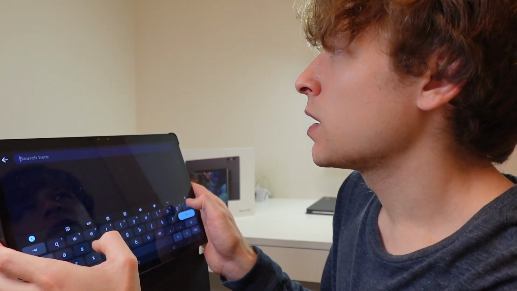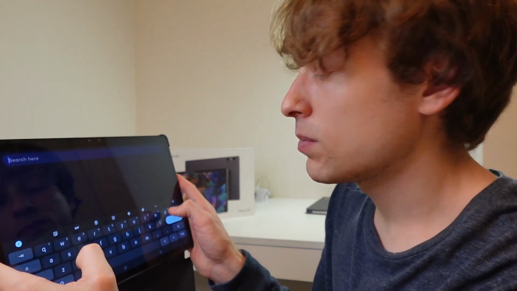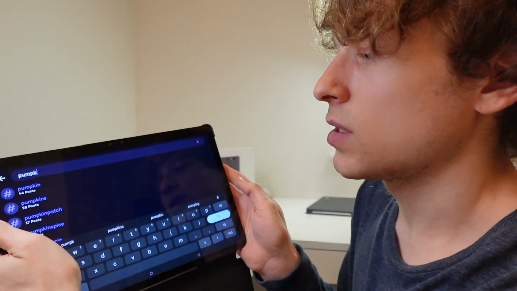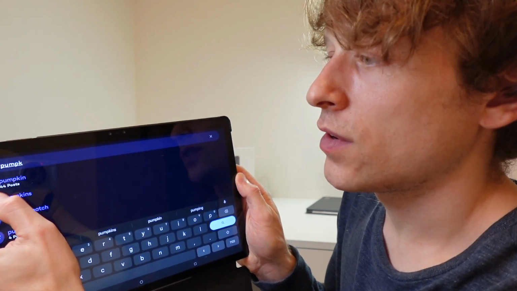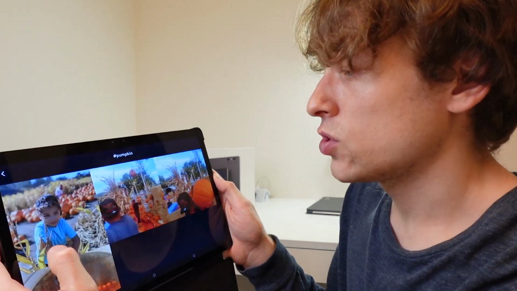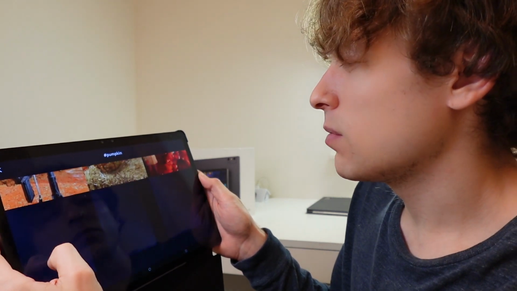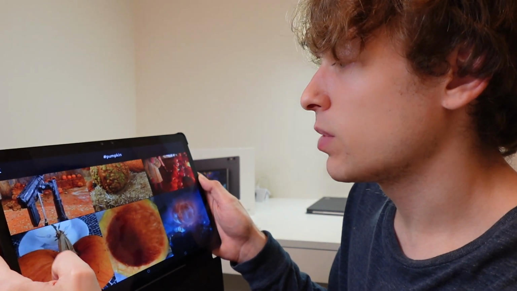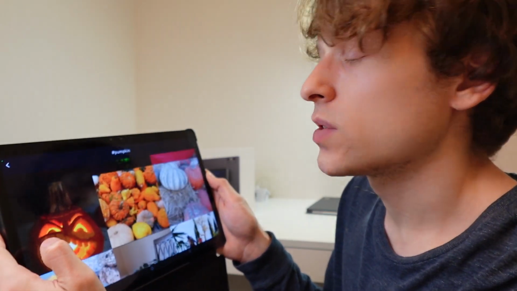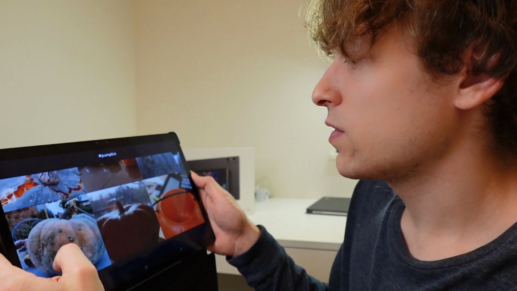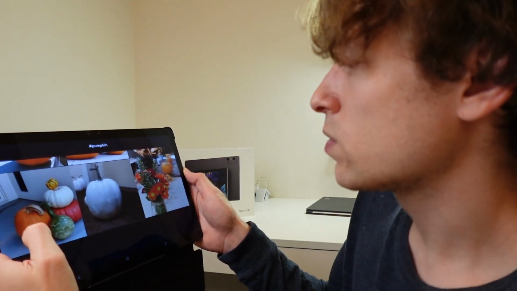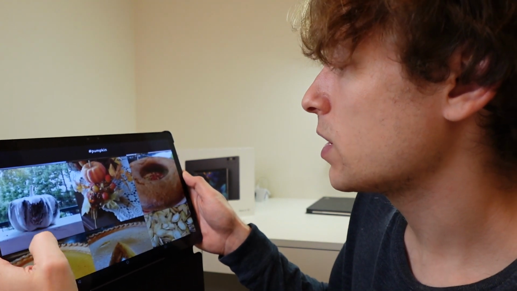Like if you want to find a 3D photo of a pumpkin, for example, you just type pumpkin, and chances are somebody has posted a 3D photo of it. Sure enough, the very first result is hashtag pumpkin, where there are 44 posts. Now, not all of these are sure to be good quality. Some of them might be low resolution, taken with a bad camera, but there's bound to be a couple that are good 2D to 3D conversions or photos taken with a good quality 3D camera. And all you have to do is skim through this section of photos, and you can get a fairly good idea of which ones look blurry or not very good quality and which ones look good.